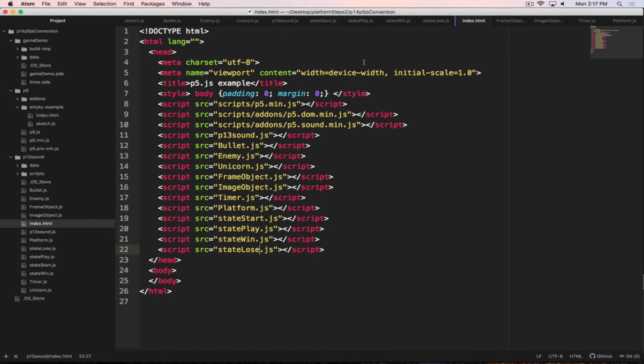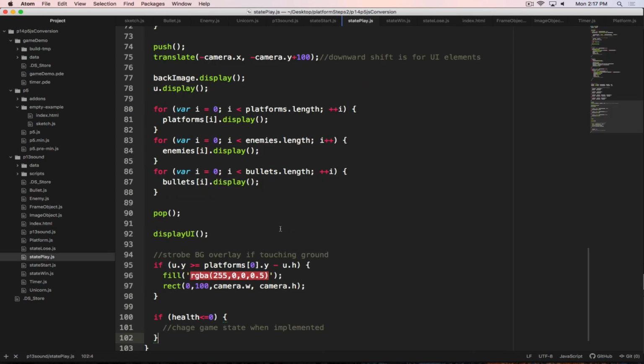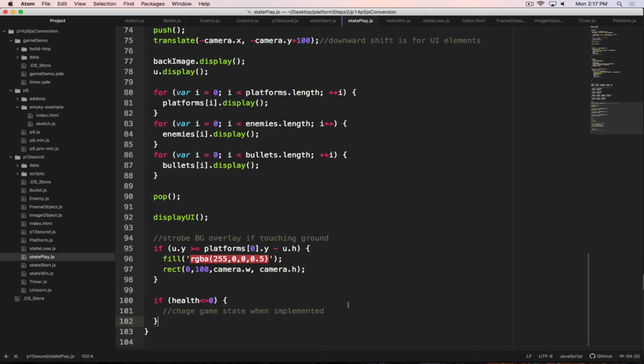And as we can see, I'm playing, but nothing's happening as far as being able to win or lose. And that is because inside of our game state, under play, if my health drops below zero, we should set our game state equal to lose. We also now have no way to win.